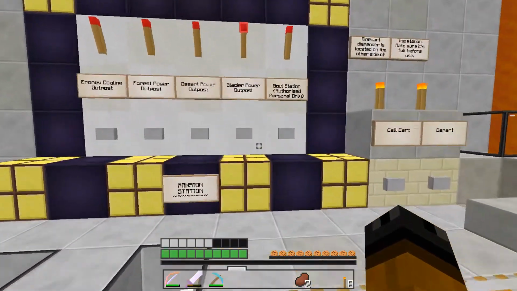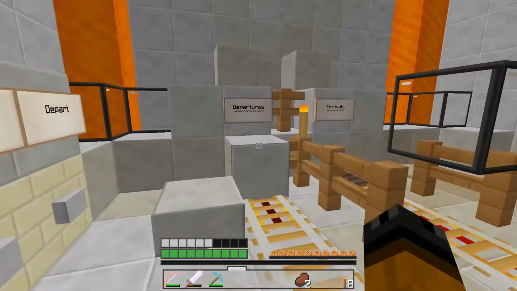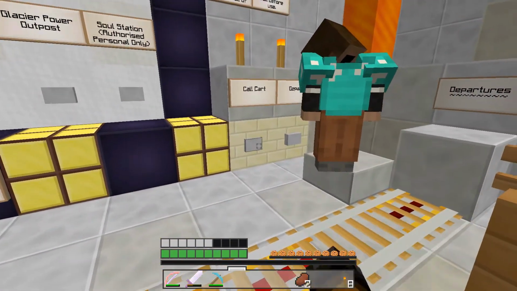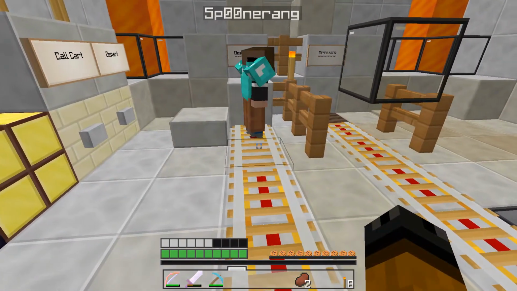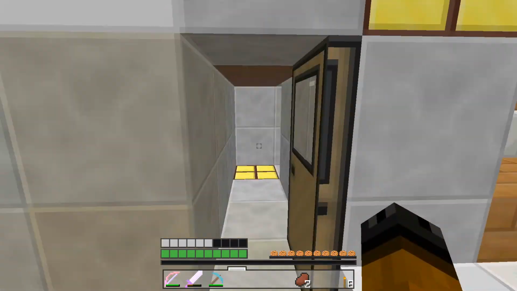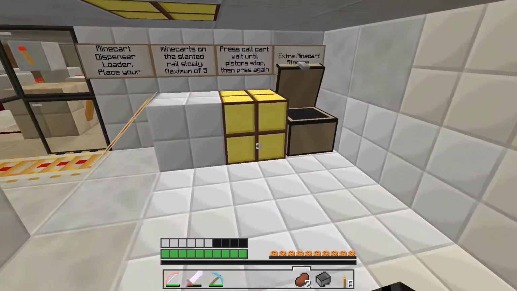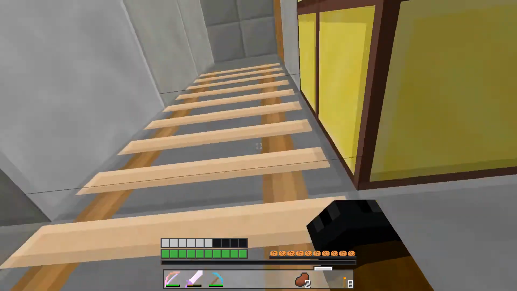So, we just did the glacier power. Now it's the Soul Station. Oh! Authorized personnel only. Oh god, that's scary. I get to go first this time. You went first last time, but whatever. Hey you! Oh wow. Glitch. Do you have any more minecarts in your inventory? Okay, yeah, I put all that there. I put one more minecart in.